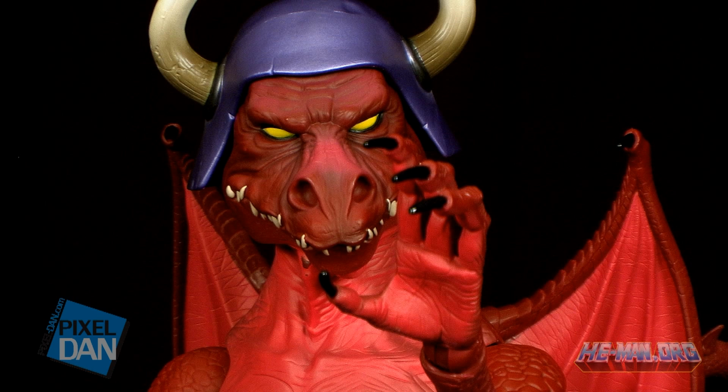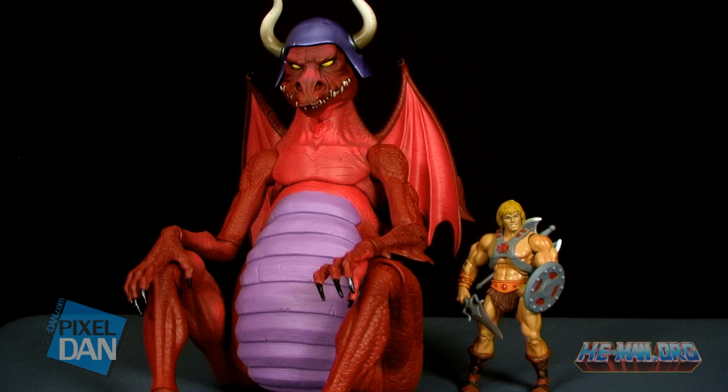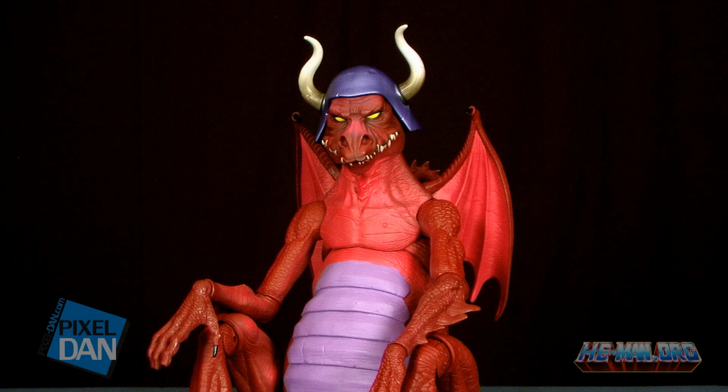Now the figure does tend to work best in that sitting position. He's certainly meant to be displayed that way, as he is flatter on the bottom so that he will sit nicely on your shelf. And since this is iconic for the character, I imagine that is exactly how most folks would display him regardless. I mean, I know that's how I'll be displaying him.